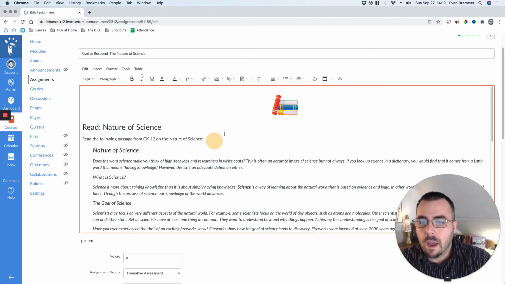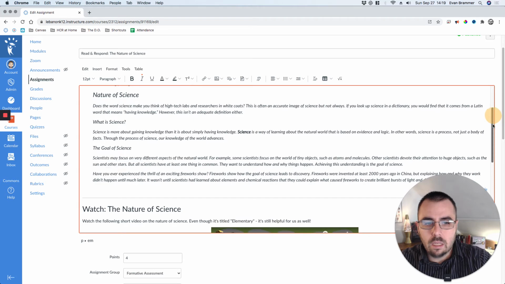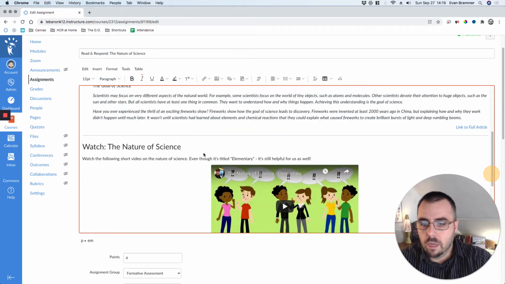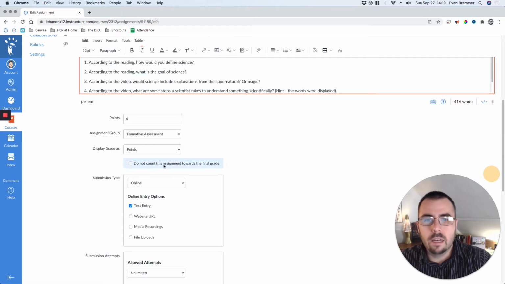And really, my goal when I create my assignments is to make the content as easily accessible as possible so that they can read it easy, listen to it easy, whichever. So anyways, the rich content editor is where content would be put, maybe instructions, maybe for example here a reading or a video. But down underneath, this is where we get into the actual assignment details.